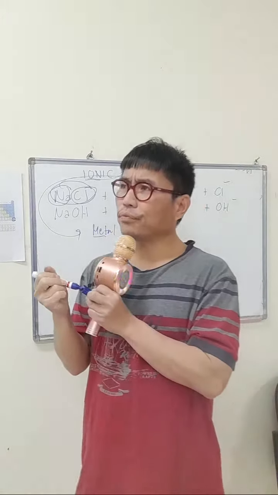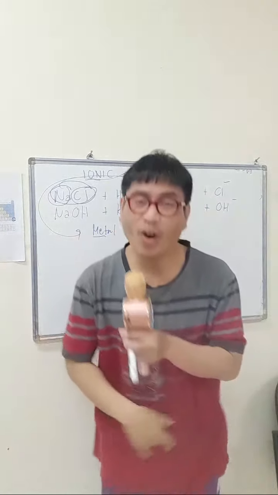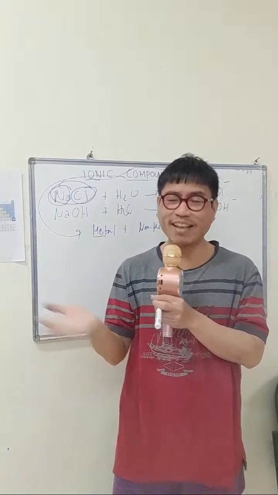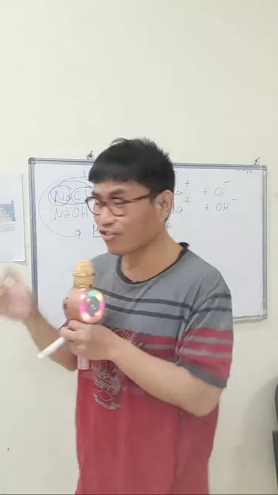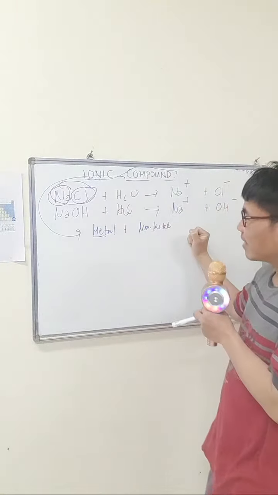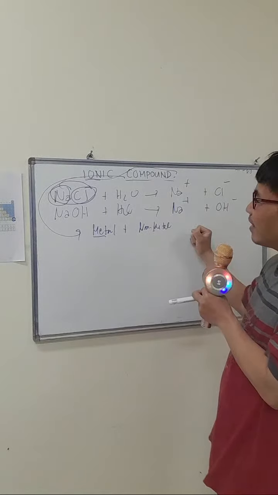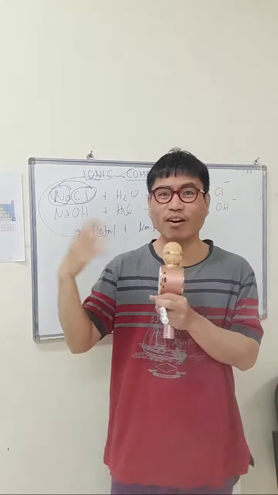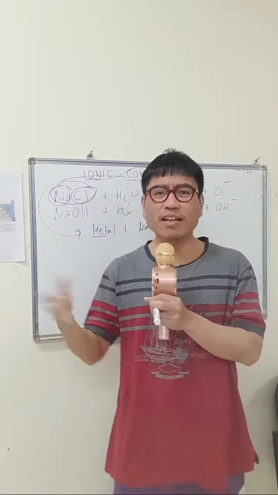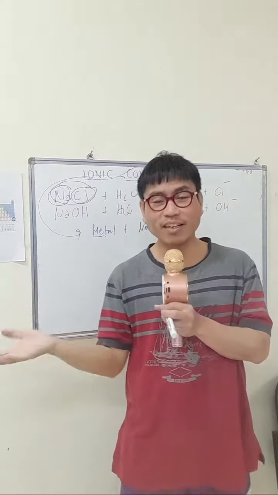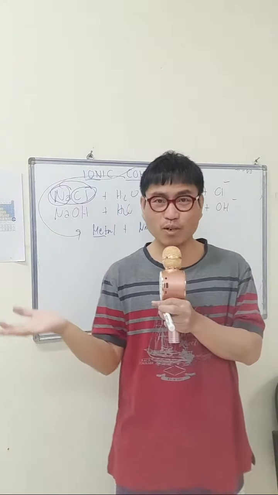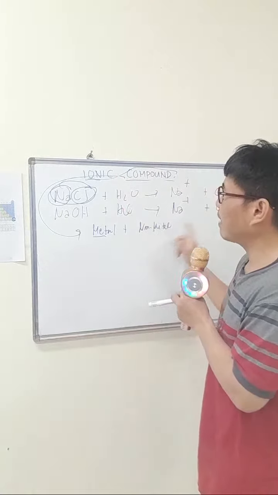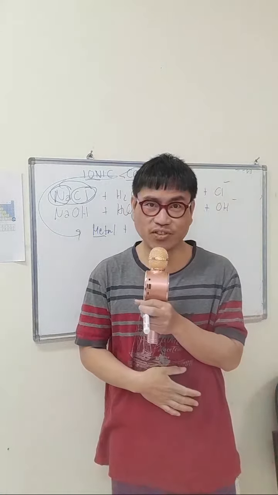For example, there's only a few. When I joined chemistry principal before in my high school days, I always encountered this type of question. Blank is the reaction of metal and non-metal. What kind of compound will be produced? A, molecular compound. B, ionic compound. C, amphoteric compound. D, whatever. Your answer will always be ionic compound: metal plus non-metal, driven by ions.